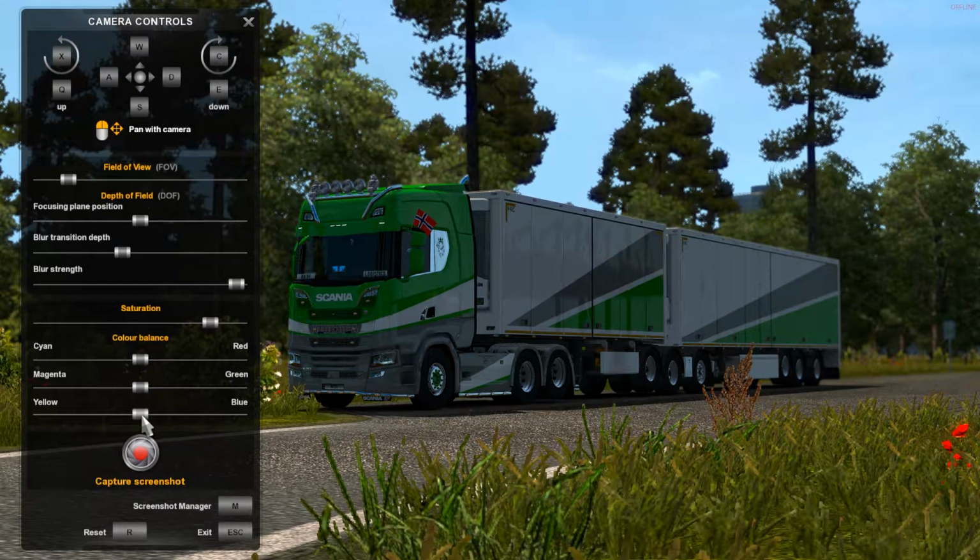If I go and turn my ReShade off, I like to bump the blueness a little bit. Now you see the picture becomes really blue and you kind of have to outbalance this and see if you can get some cyan in there. And you really have to play around like this to get your color settings right.